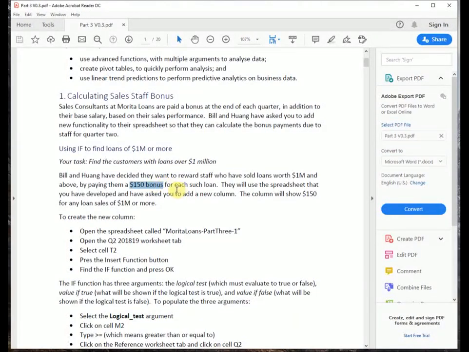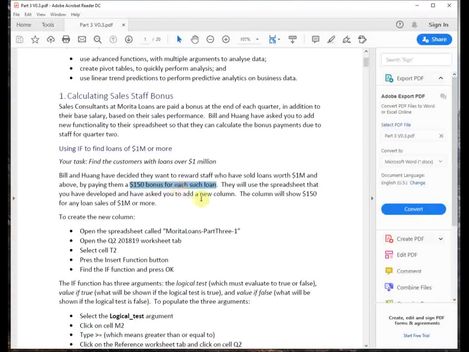If you remember the spreadsheet, which we'll show you in a second, each row in the spreadsheet is a loan that has been sold, or that we have to test, and each row will imply that we do a test for a loan amount of $1 million or above, and if it is, then we pay the staff member a bonus of $150 on that row, if it matches the criteria.